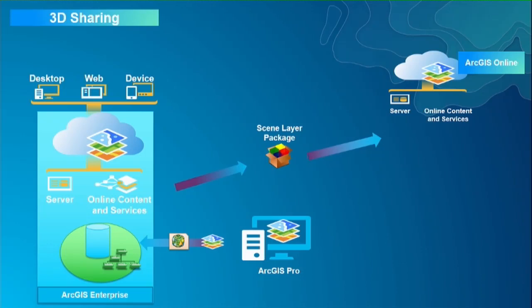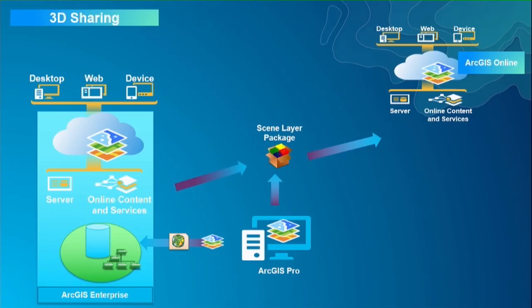So ArcGIS Enterprise is one route to share your content, and also now increasingly ArcGIS Online, especially with ArcGIS Pro 2.1 being able to directly publish from ArcGIS Pro to ArcGIS Online. We've seen a lot of users gravitating towards that route. It's online, an environment that is managed by Esri. They don't have to configure their enterprise resource. So that's also one viable way for sharing content. Last time I looked, I think there were something like 45,000 publicly and privately shared scene layers up in ArcGIS Online already. So that's quite a bit.